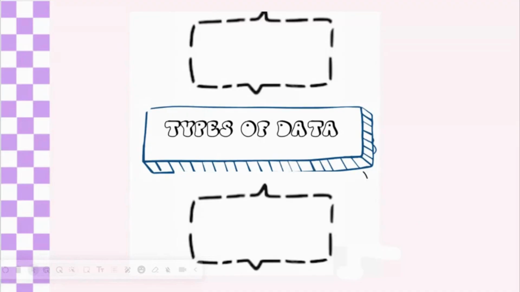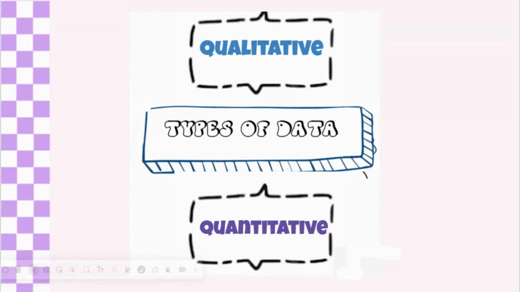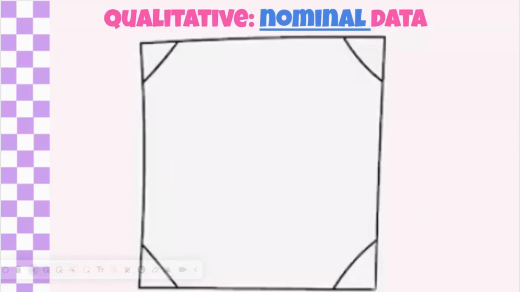In the previous video, we talked about the different types of data, and in this video, we're going to talk about breaking those types of data down even further and also the sampling methods that you can use to collect this data. So, as you know, there are two different types of data. There is qualitative data, which is words or identifying numbers, and there is also quantitative data. We're going to talk first about the different types of qualitative data.